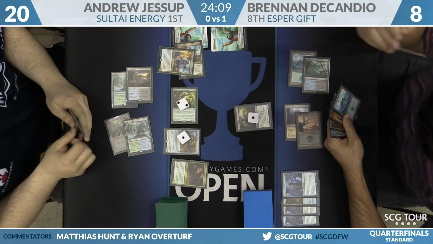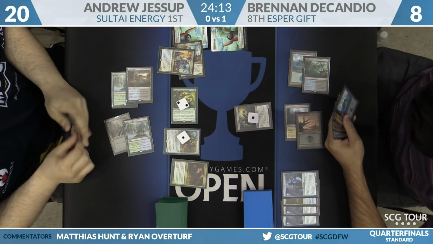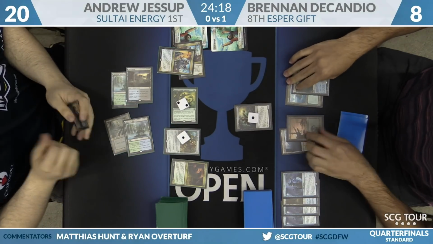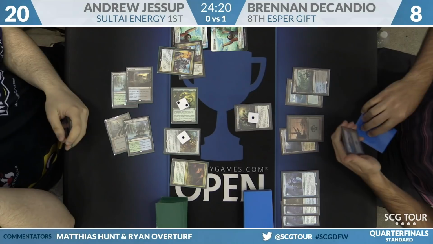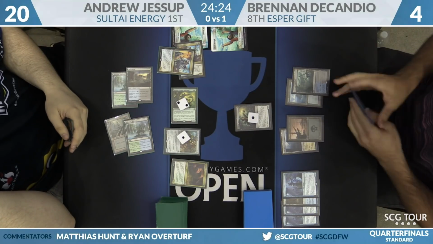Yeah, I guess that other play gives Brennan a few more options. A danger here would be if Brennan has another Hostage Taker, he can set off this chain reaction. That's pretty scary for Andrew. Brennan goes to 4. And I believe Brennan actually has that play. Yep. So we'll get to see that in action.